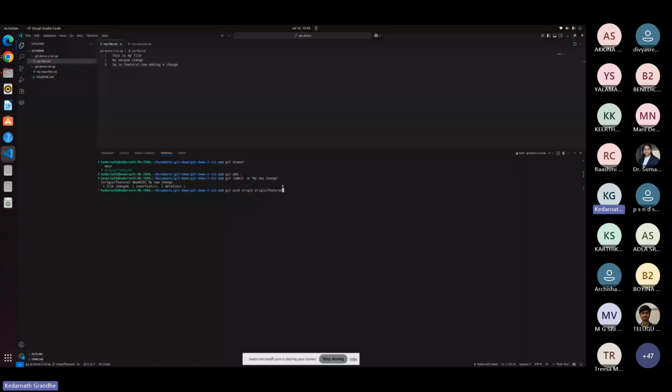We have set it by default that we are making changes to main branch. That's why it's thinking that this particular change is being made to main branch, though we are on feature 2. So we have to specifically mention that, Git, I'm making change to this particular feature branch. So when you do that, it successfully pushes to that particular branch.